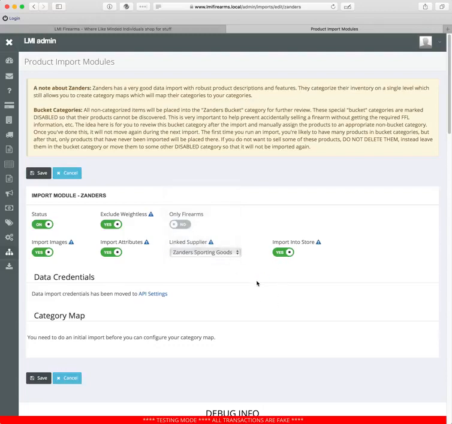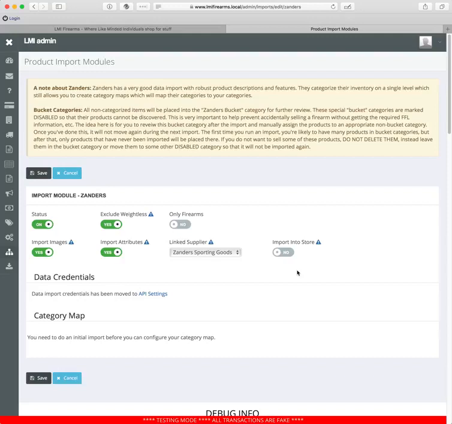And import into store. If you just want to test the download and the initial import, it's not really an import. The import's a 2-step process. It downloads the files. It imports the raw data into a temporary holding area where it can then do filtering and other types of manipulations, and then puts that from there into the store. If you turn this off, it will stop after that first initial import into the temporary holding area.